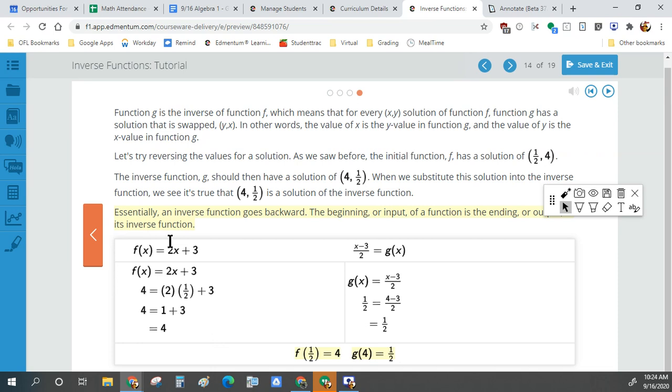which I don't know why they did this, it is so confusing. They should have just said, because we just learned about this, f of 1/4 gives you 4. F inverse of 4 gives you 1/2. That would have been the best way to do it. If we plug in a 4, we get 1/2. But in the original function, if we plug in a half, it gives us a 4.